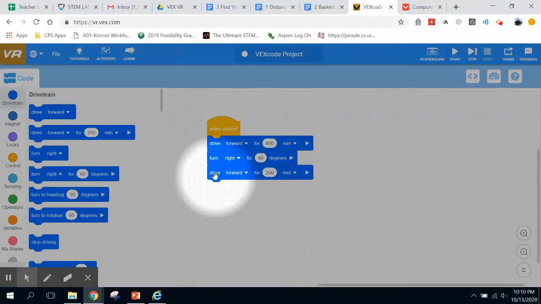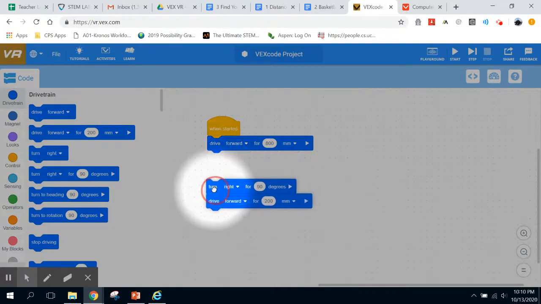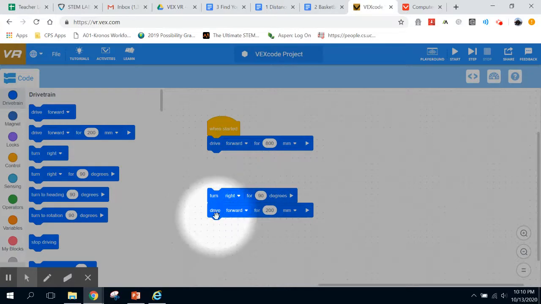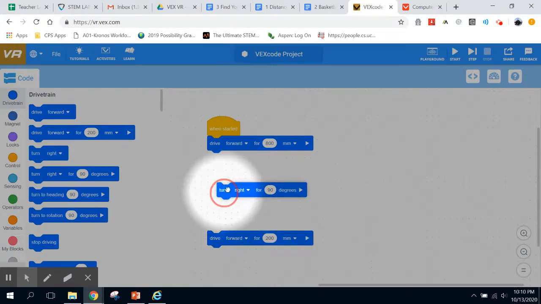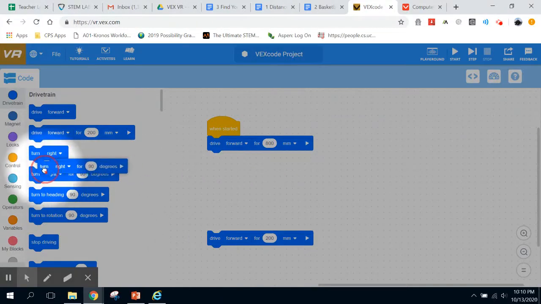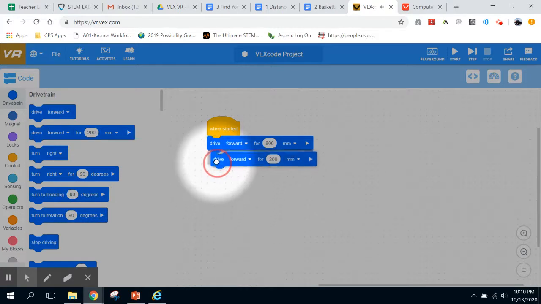But what if I made a mistake? What if I need to delete this turn part? I can separate them. And in order to delete it, I can bring it over to this side, just drop it over here, and it'll completely dissolve. What if I made a mistake and I need it back?